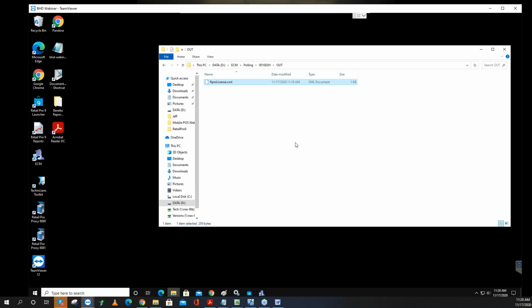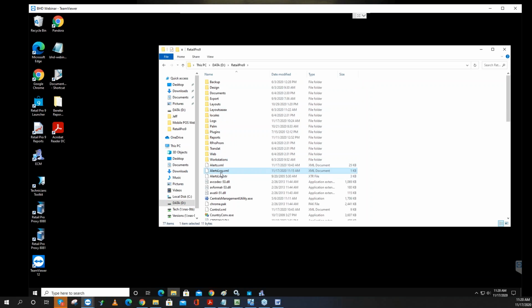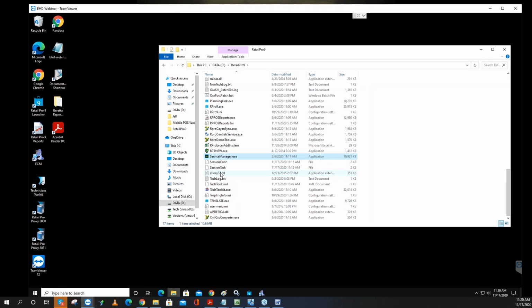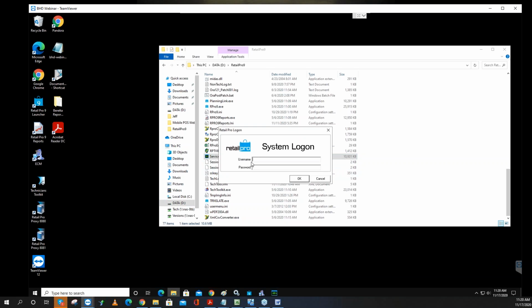But there are times when you need, over this weekend doing tech support, I needed a stores file. I don't know if you guys know, and we should probably mention this since this is on tech support. So maybe it's a good thing. Does anybody know what an OSID mismatch is? Windows has this thing called an operating system ID, and Retail Pro licensing, my Retail Pro licensing on this box here is in the Retail Pro folder in the Service Manager. Okay, if we run the Service Manager and sign in, we will find the License Manager, right?